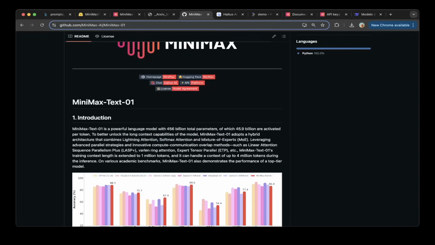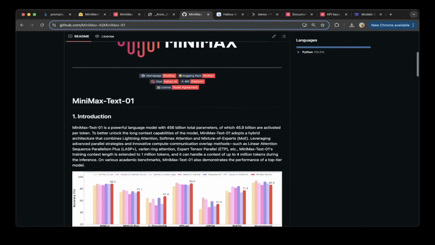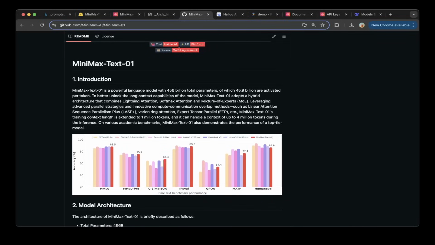It also leverages advanced parallel strategies and innovative communication overlap methods, such as linear attention sequence parallelism plus. So that's probably why it's very fast, right? So it's linear. And as I mentioned earlier, it's varlen ring attention and expert tensor parallel, and so on and so forth. So without further ado, let's get started with the testing.